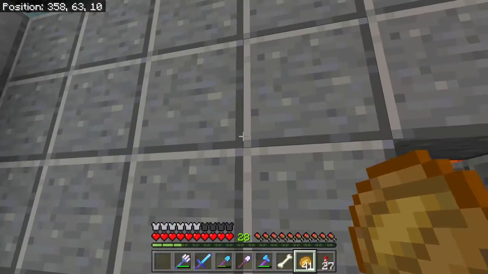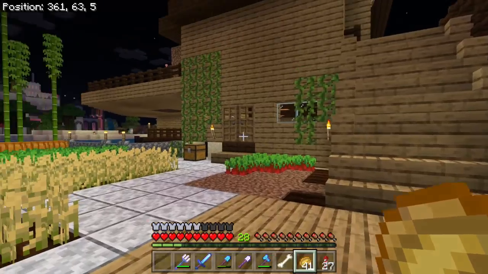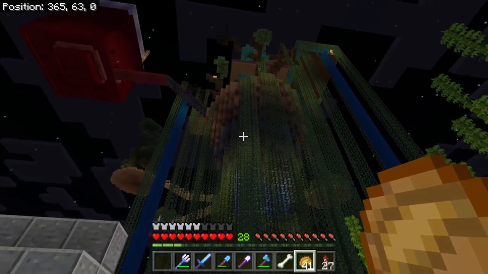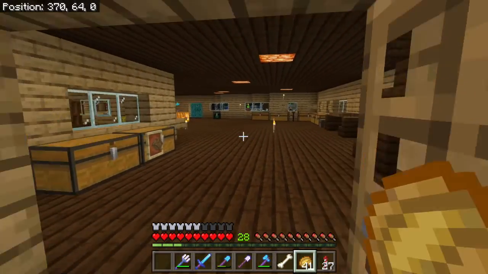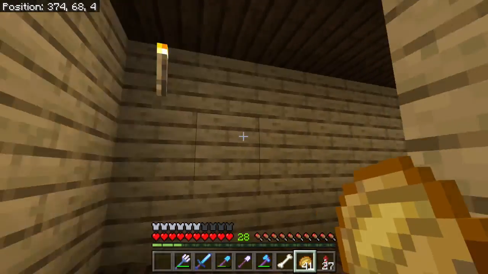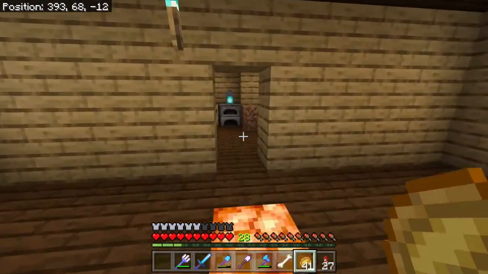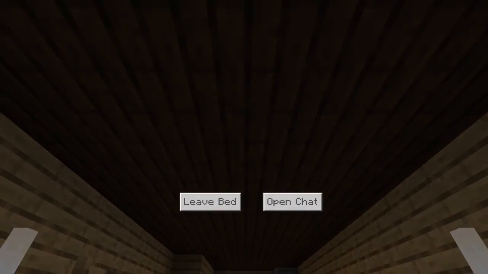So we come out here, we go here, and this is the first base that was ever built. That's the tree house, and we're gonna go in here, and I'm just gonna quickly sleep for the night. I'd much rather things not spawn on me while I'm trying to show you guys around. I believe I do still have a bed here.